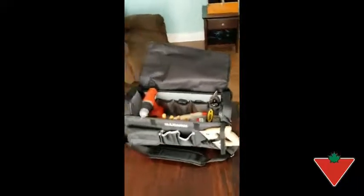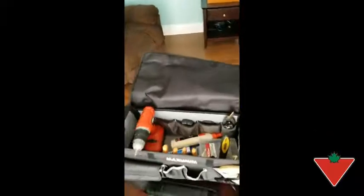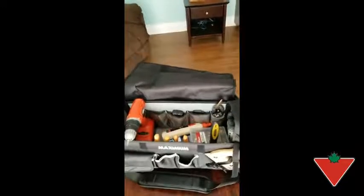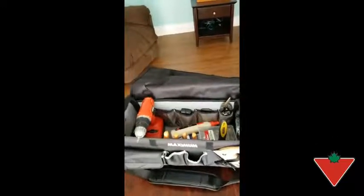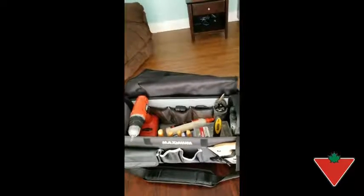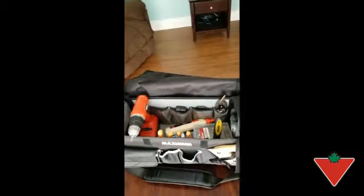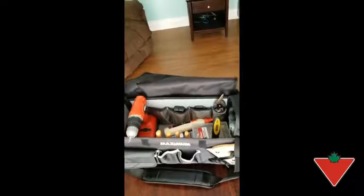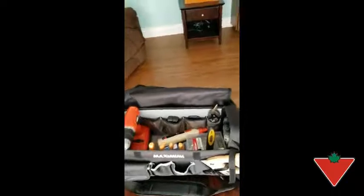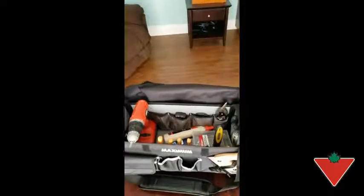I really like this product mainly because of the size. I've been using just a normal tool box up until now and it's always a battle to see what you can fit in there — certain things making the cut and others not — and then it's constantly running to the garage or outside to get whatever tools you need to do the job. This really has an amazing amount of space.